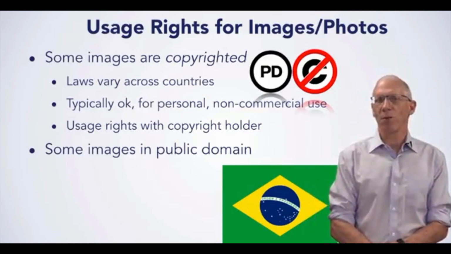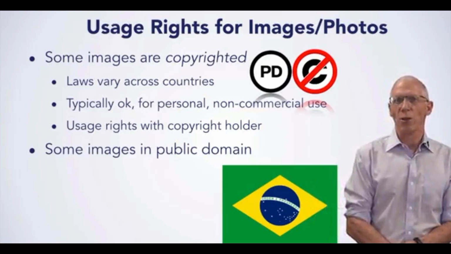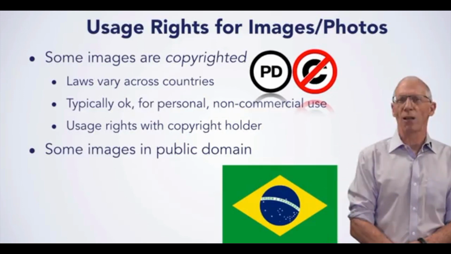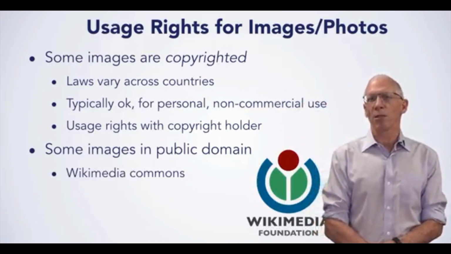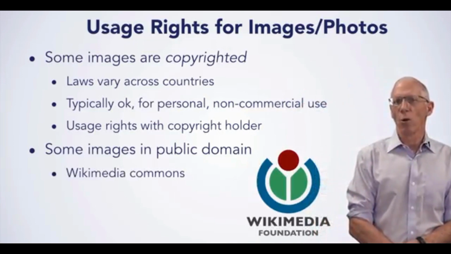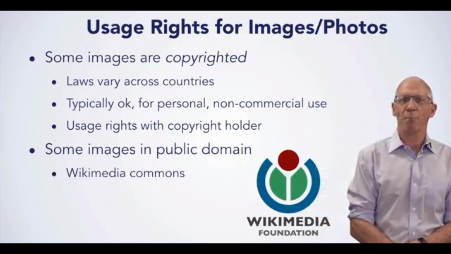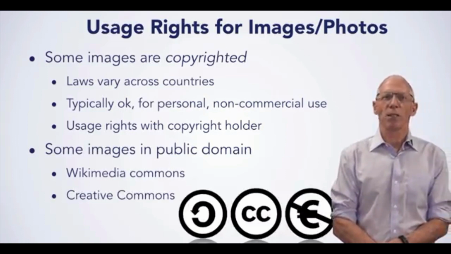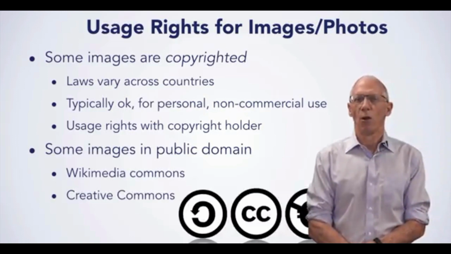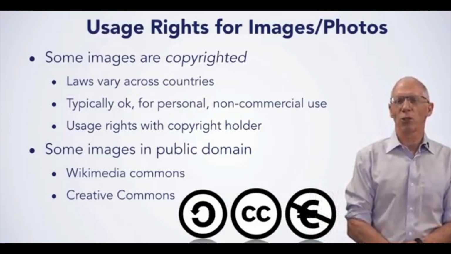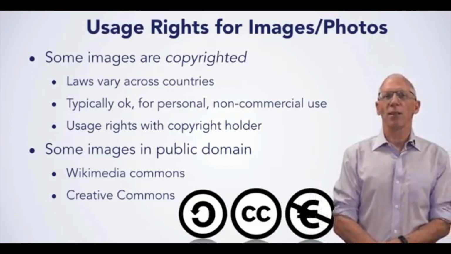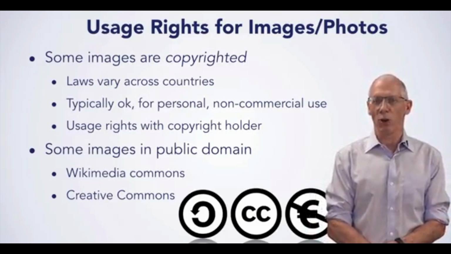Many images can be found using Google Image Search, and you can fine-tune the search to specify that you want images that can be reused. The Wikimedia Commons is a website and storage area where images that are more free to use can be found. Some of these images have what are called Creative Commons licenses, which specify how you can use the images. Once again, for your own personal web pages, you typically don't need to be concerned with these rights, but it's still a good idea to have a basic understanding of image rights.